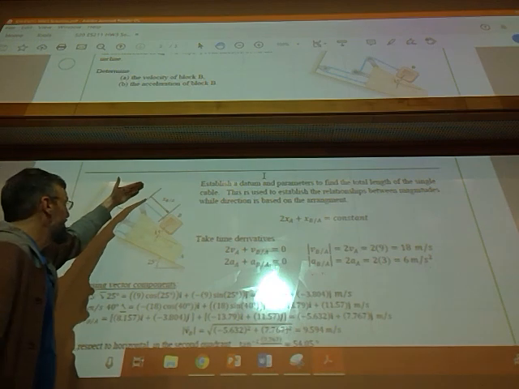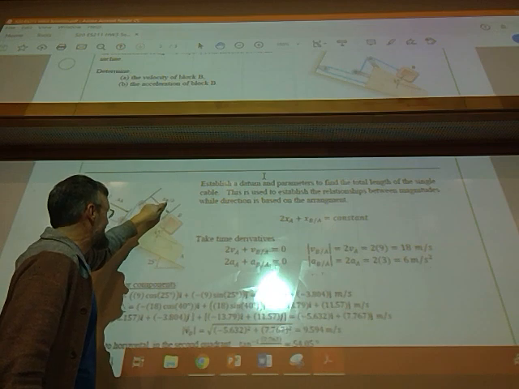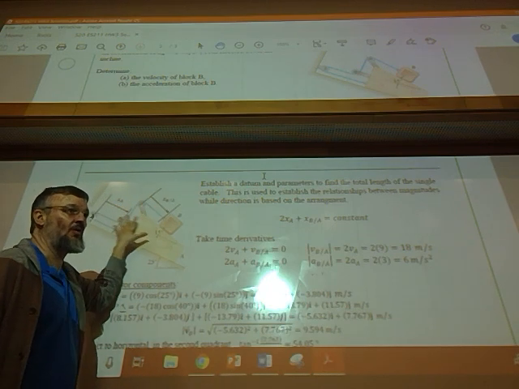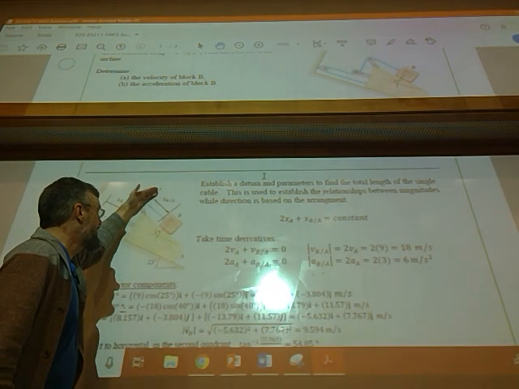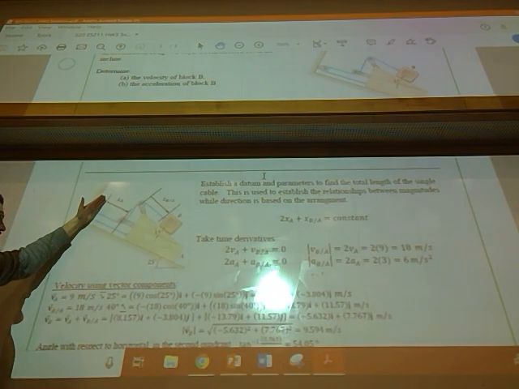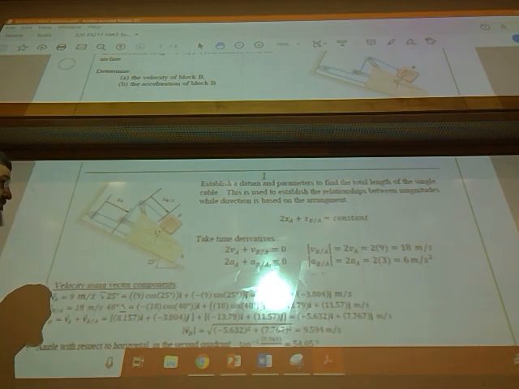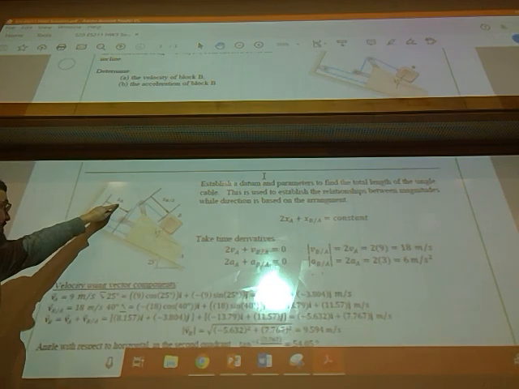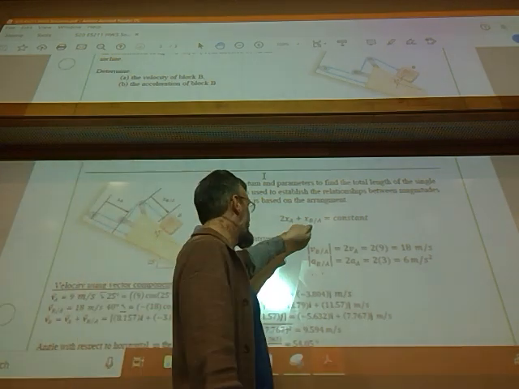So we set up this datum right here, and we recognize that this is B with respect to A. It's because this whole thing is moving, and this is the only thing it can be because this thing is sliding. But this is by a stationary datum, so we can say A is moving along in this point. So when getting the length of the cord, it's going to be 2xA plus 1xB right here.